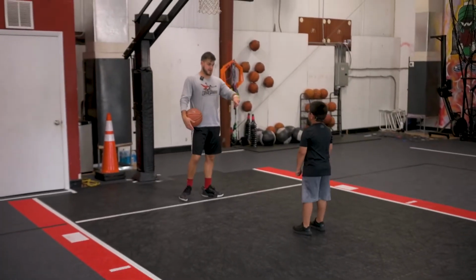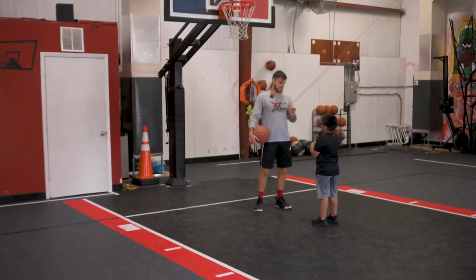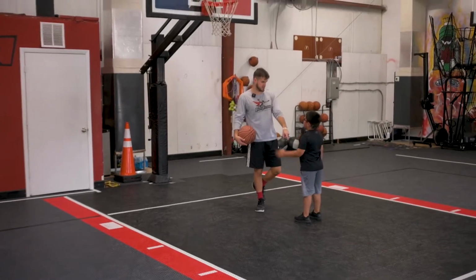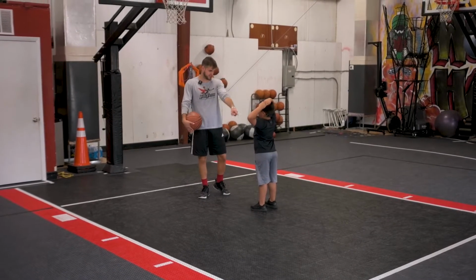You're right-handed, right? So you shoot, what's that? You play good with both, but as a shooter, you shoot it with your right hand, right? So what should your left hand do? Help controlling the ball. Perfect. So this is your shooting hand, this is your guide hand, right?